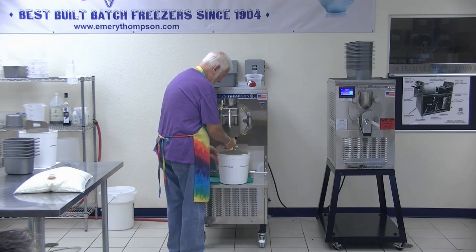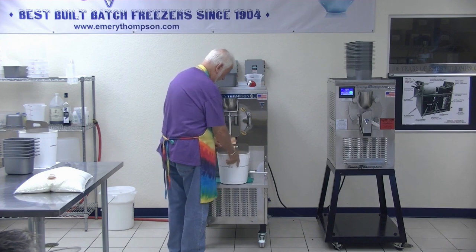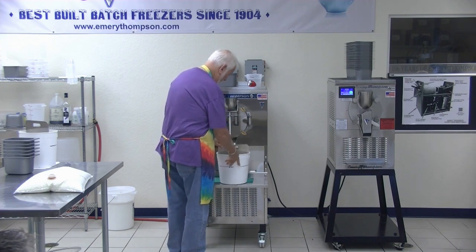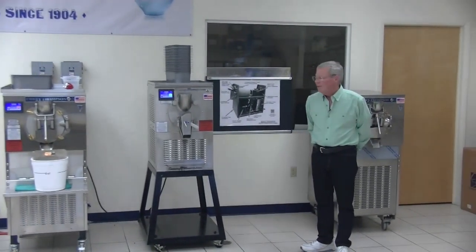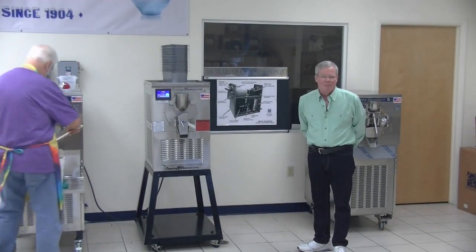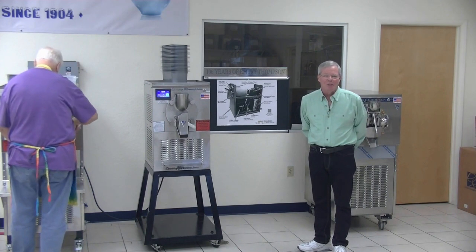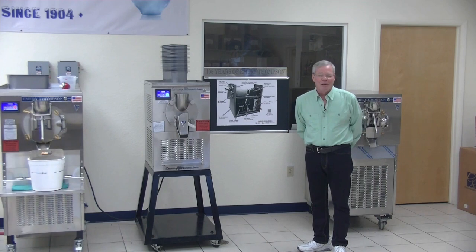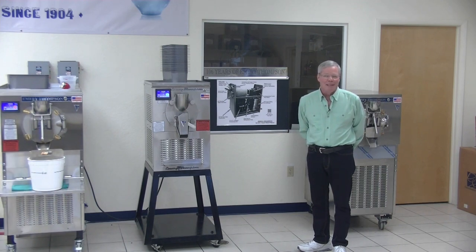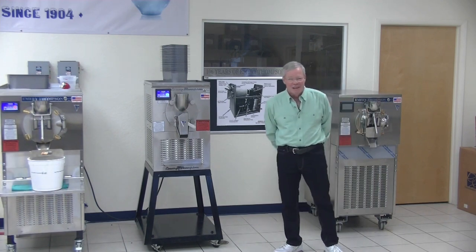We named this the Great Divide. Slade Harmon, my vice president, who came up with this, named it the Great Divide. And then one day I was on a business trip and I'm reading about how this lady loved Bluebell ice cream, the Great Divide ice cream. They've stolen my name. So I did the research and I found out they had it 5 years before we did. So don't tell anybody I stole their name.